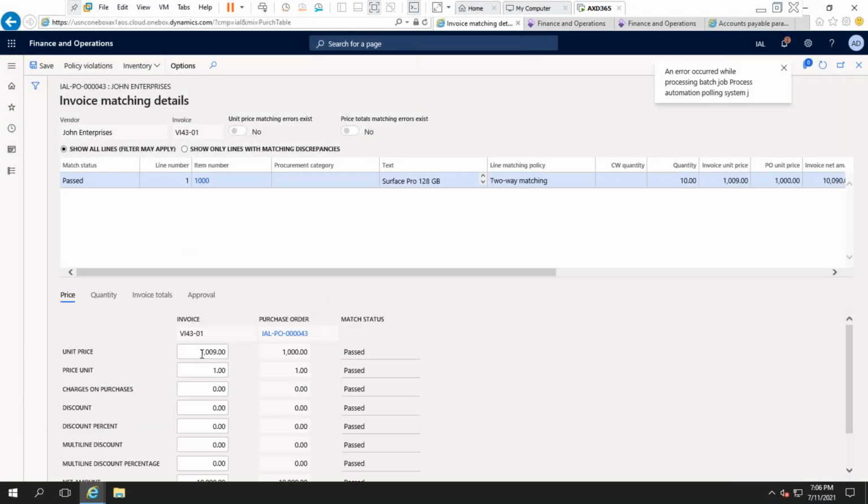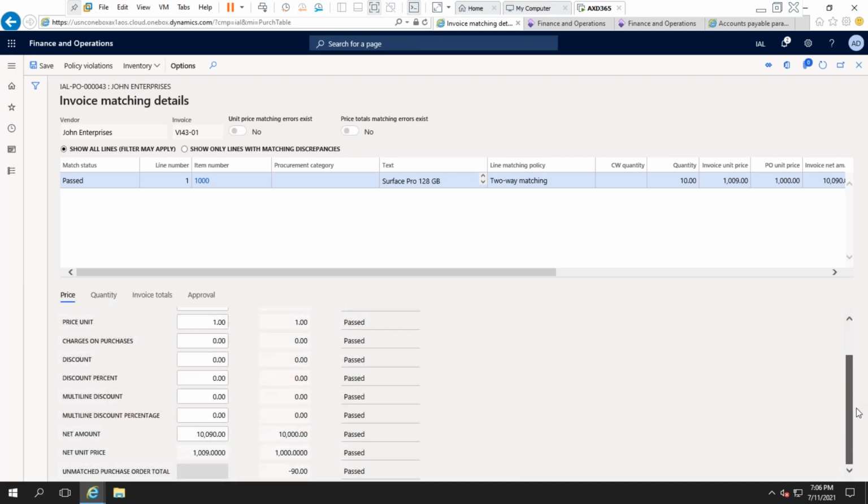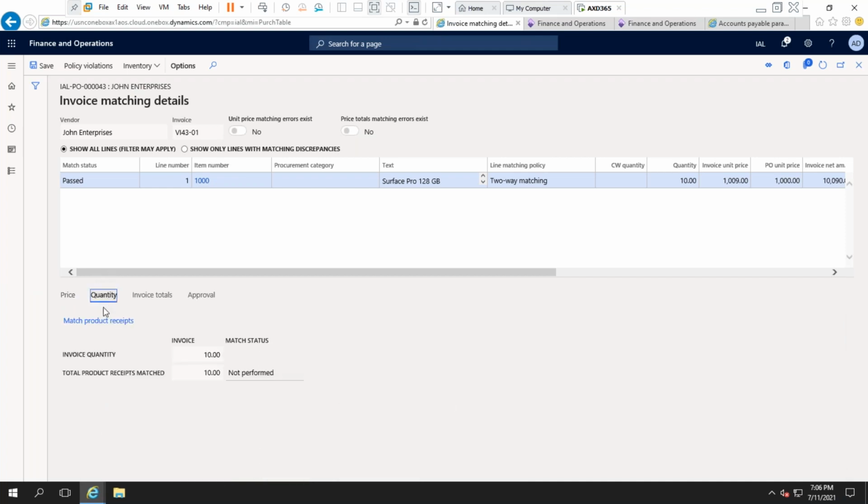So here price comparison, the price unit comparison, discount amount, multi-line discount, will all be compared one by one at the time of purchase order and at the time of product receipt, sorry, at the time of invoice. It will all be compared, in terms of quantity and in terms of totals.